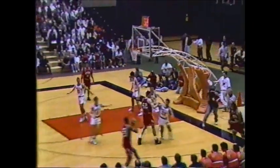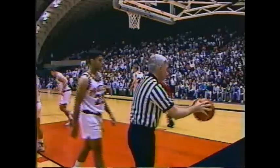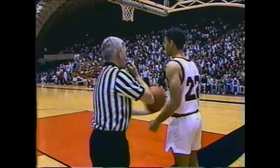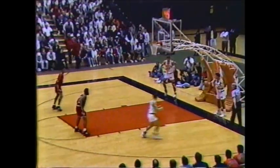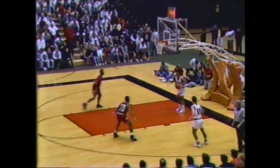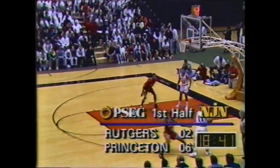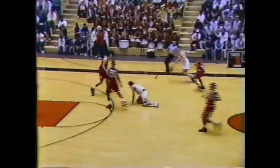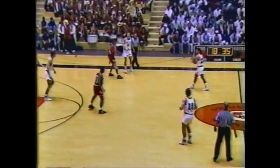Mark Redden, the junior from Dorchester, Mass, to Lumpkin, the three-point specialist. No. Hilscher went up for the rebound, and I believe it was Darrell Smith knocking it out of bounds. I don't know how good a shot that was actually by Lumpkin. I think I would have passed it around and taken some time off the clock. Well, we haven't had a chance to see Rutgers in their set offense yet. There's a wild pass, but Mooney fields it. And the Tigers break the press.